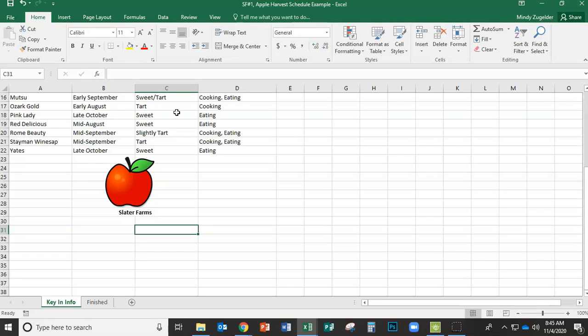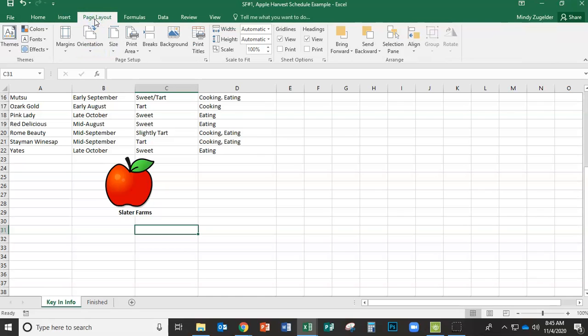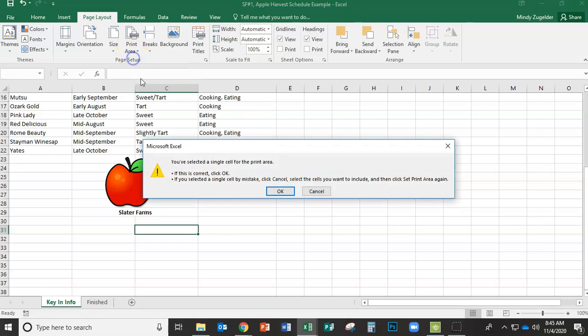We're moving on to setting up the print area. So set the print area to include all cells containing data in the spreadsheet. Be sure to include the picture of the apples and caption Slater Farms. So if we go to page layout and print area, set print area. Oh my goodness, what does that mean?